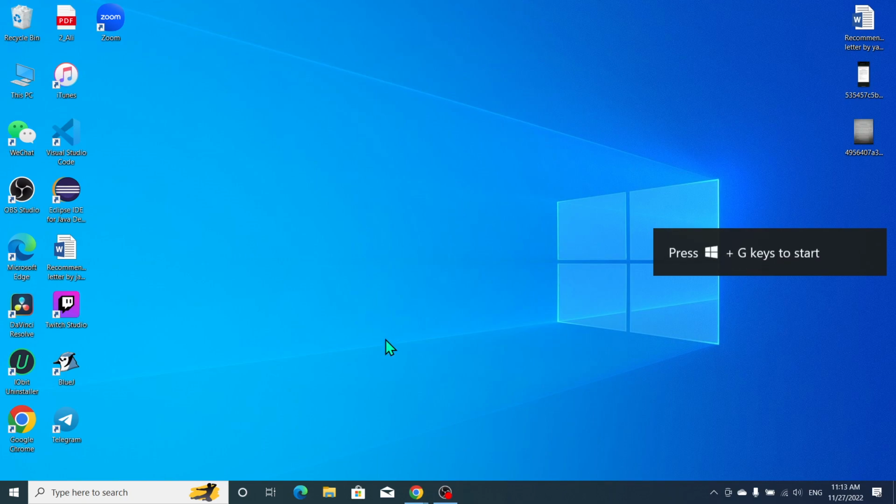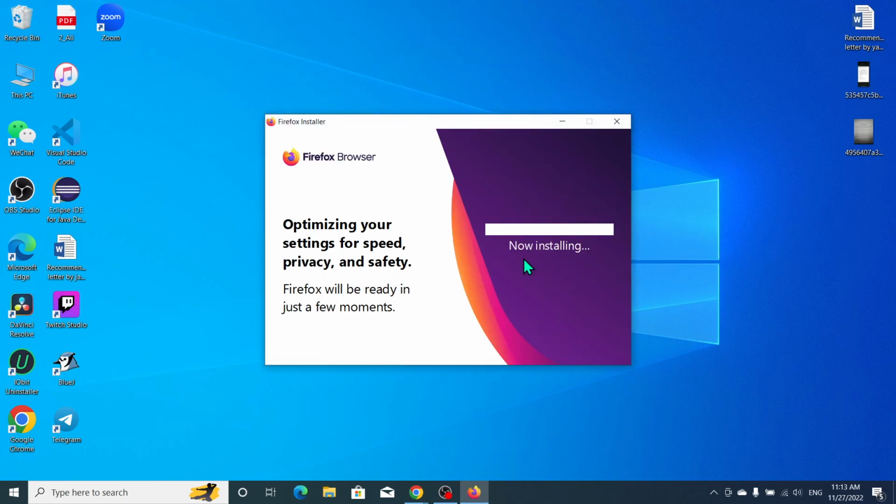Now you just need to wait, and you can see, click on yes and wait for this installing process to complete. So it may need a few moments to install. So we just need to wait for this to complete, and after that I will show you the next process. We just need to wait for this to reach 100%, and you can see the installing process is increasing from time to time. So we just wait.